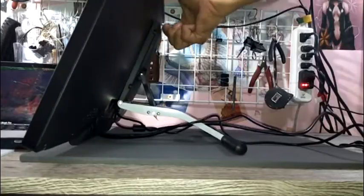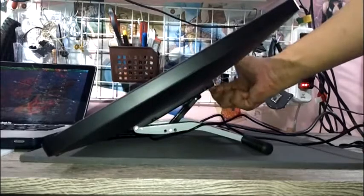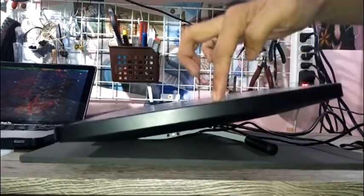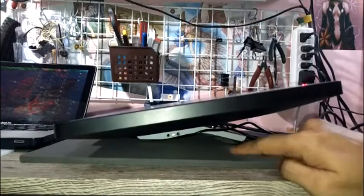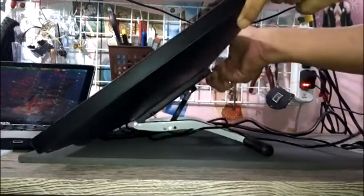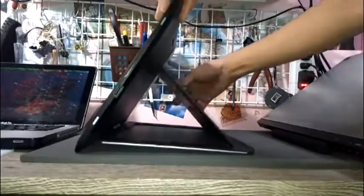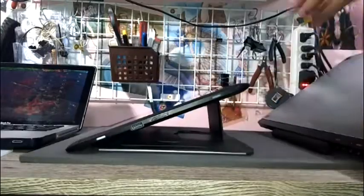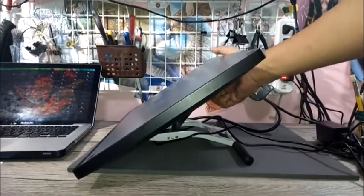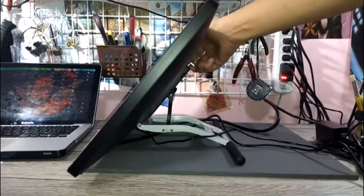I can't tell you enough how much I love the adjustable stand that comes with this. Even though at its lowest angle, the monitor will start resting on the stand itself and wobble, and probably bend the cables too much, which may result in damage. But here's the thing, I don't draw that way. It's way too painful on the neck. And because I've spent the last 3 years on my Cintiq's cheap plastic 4-angled stand, now I feel I can fully adjust the monitor to the correct angle for my otherwise aging neck and back.